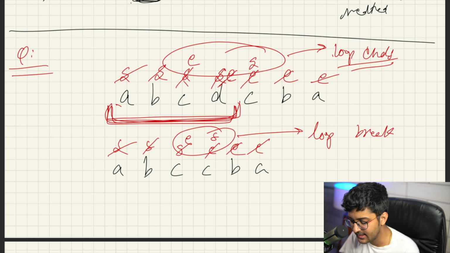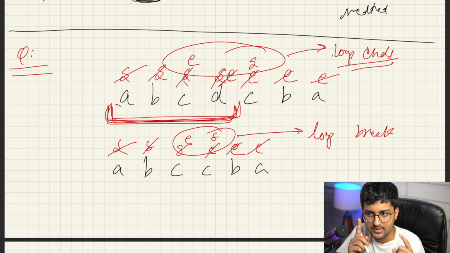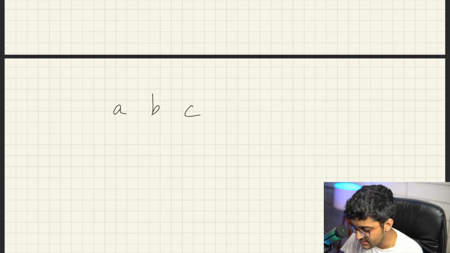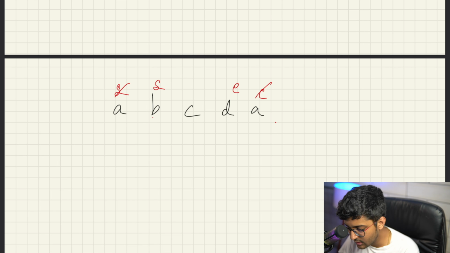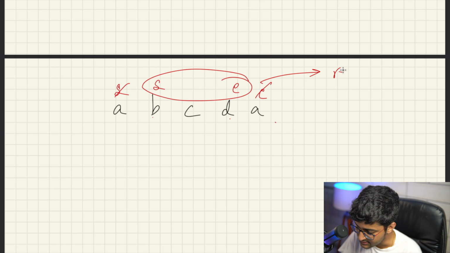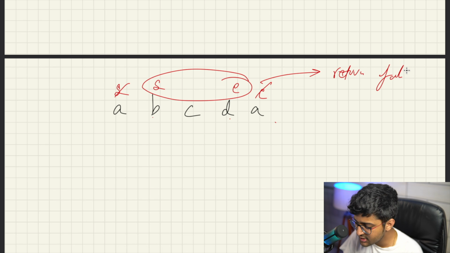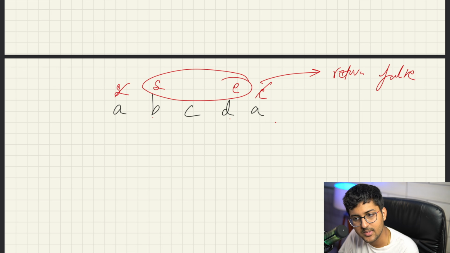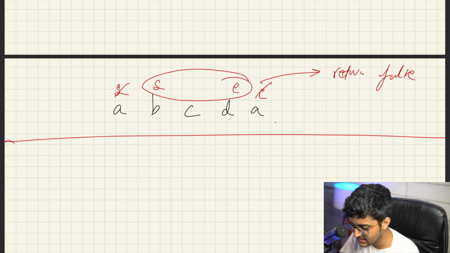Just check whether, at any particular point of time, the elements are not equal. For example, if you have something like A, B, C, B, D, A. Start and end: is A equal to A? Yes, it is. End will come over here, start will come over. Is B equal to D? No, it's not. Return false. No need to check further. If you found one violation, it means the overall answer is false. That's what we're going to do. As simple as that. Let's try to solve it.